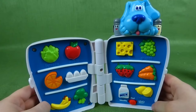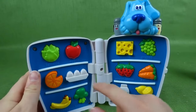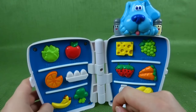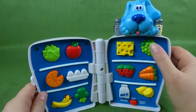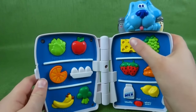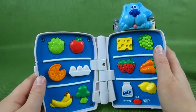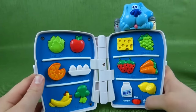Can you help us pack our picnic basket? Please help us find a white snack. Very impressive. Please help us find a yellow snack. Very impressive. Please help us find a green snack. Magnifique. Please help us find a vegetable. And let's get this one wrong. Try again. Please help us find a vegetable. Magnifique.